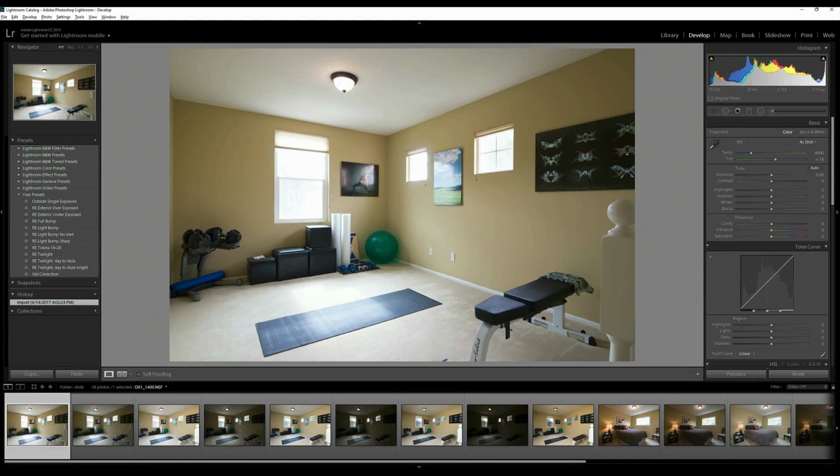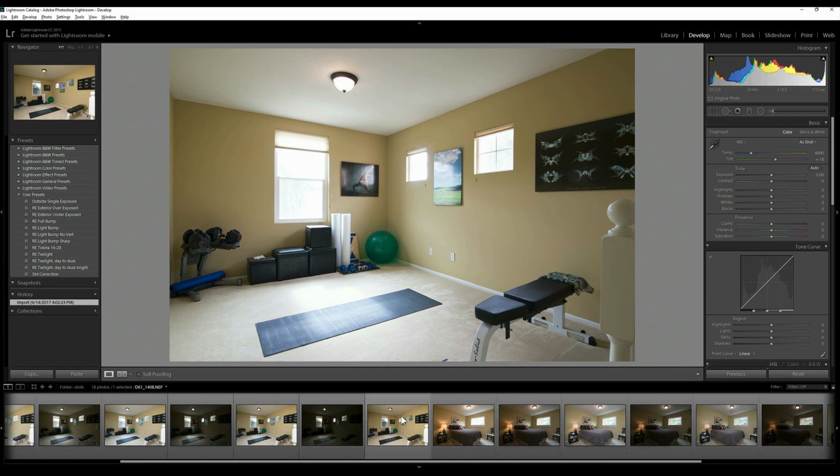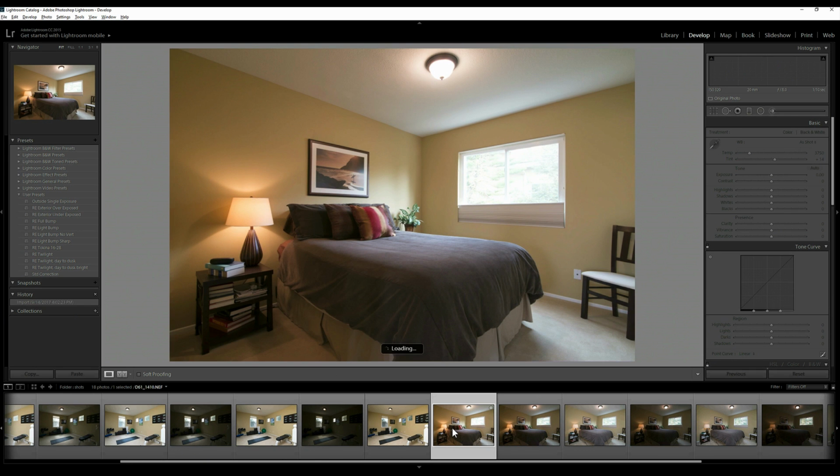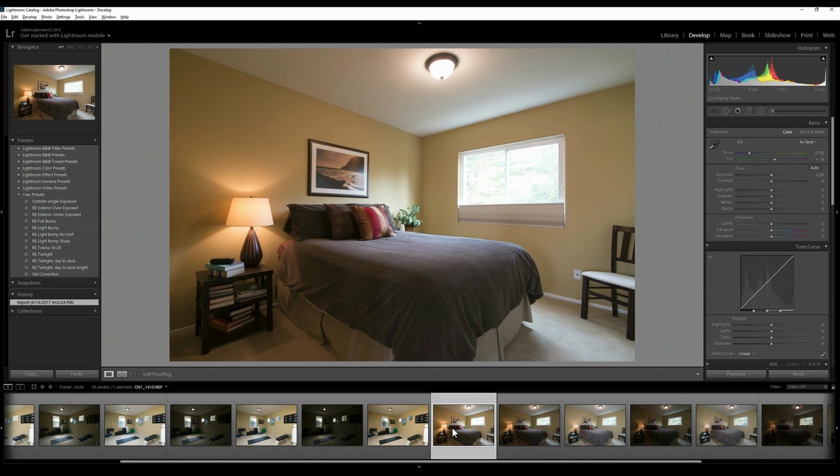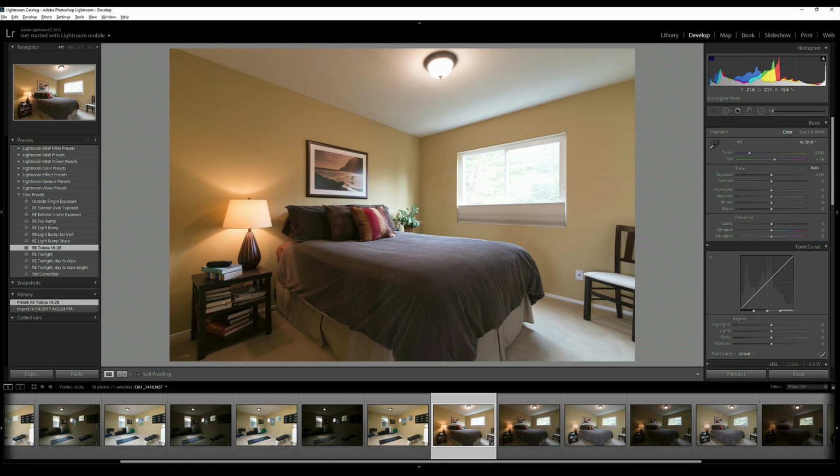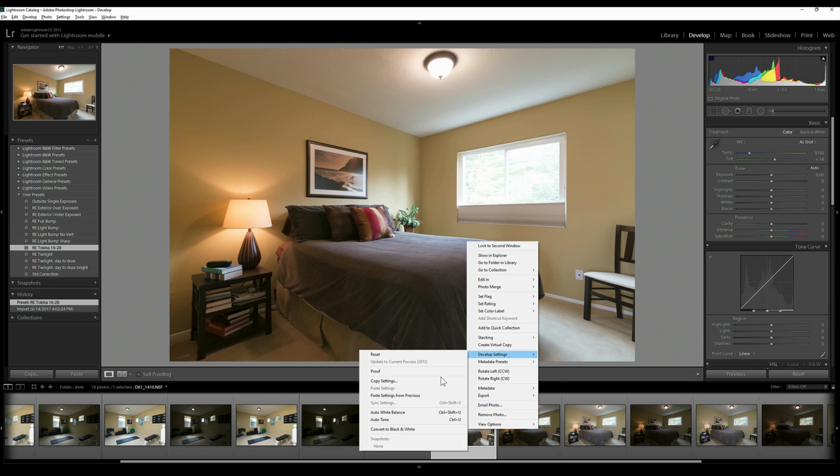So let's go over to Lightroom. By the way, that was my desktop shot here in Thousand Oaks. So I'm going to go to the ambient shot of the bedroom. That's our shot right here. So I like that. I'm going to add in my typical presets, what I describe also in my ebook. I'm going to go ahead and take that. I'm just going to go with develop settings and copy settings.